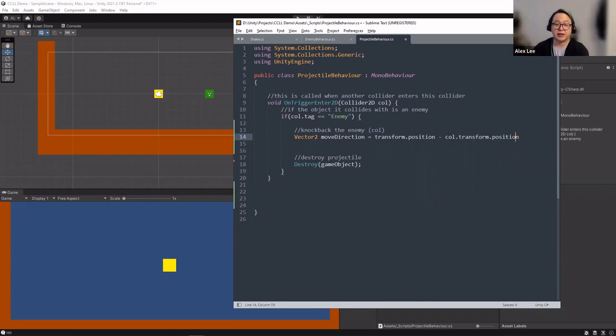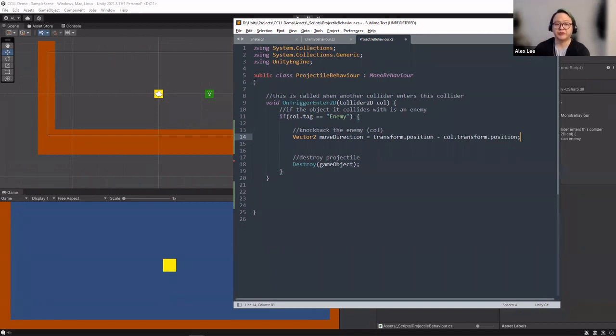I'm subtracting one from the other and calling that move direction. And then I'm going to get the rigid body of the thing we collided with, and then get the velocity of that.